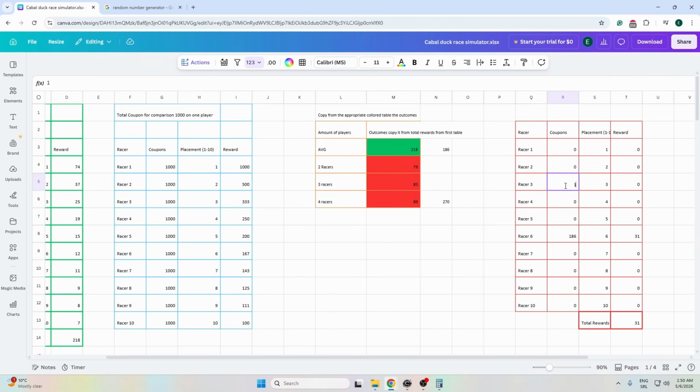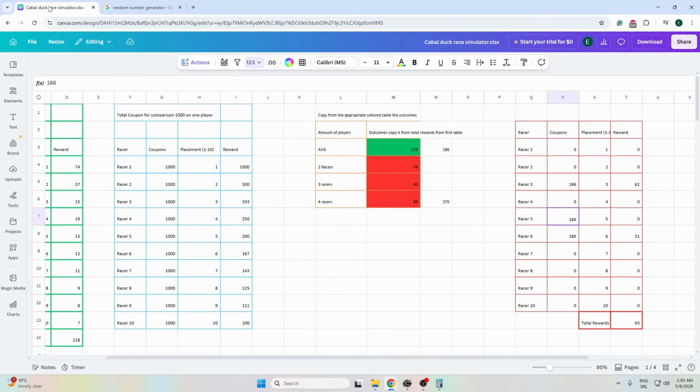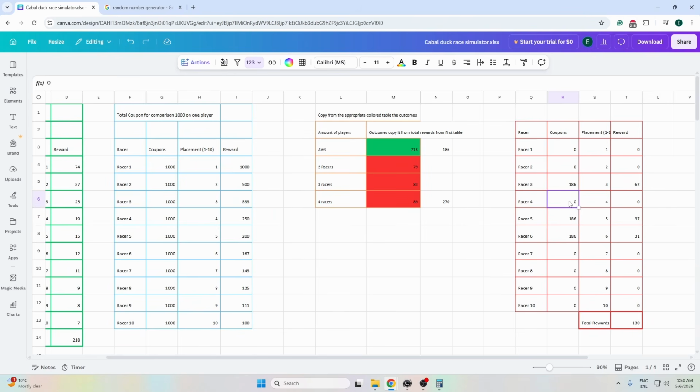Yeah, I'm gonna take 3rd place. 186. Generate 5. 186 and generate one more. 3. We already have 3. One I'm not gonna take, even though I'm hitting it for 186. So this one averages out at 177 boxes.